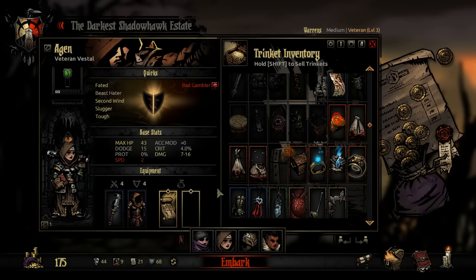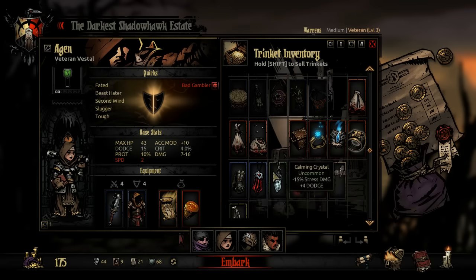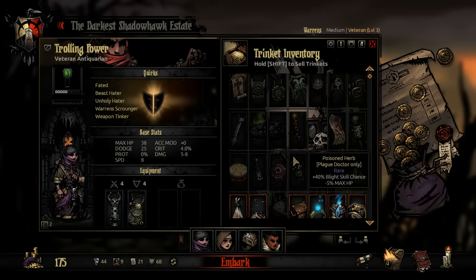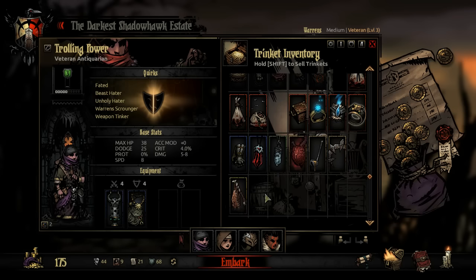Well, I can take the Ancestral Ring, actually, because that gives me overall a flat accuracy increase, protection increase, bonus to heal skills, lowered your own stun chance, which is the only downer, really. But we now move on to you, and I think you're the Tough Ring plus the Calming Crystal, unless I can think of anything better. Yeah, so Tough Ring and Calming Crystal. So everybody's got a bit of reduction to this. Let's see how this goes.